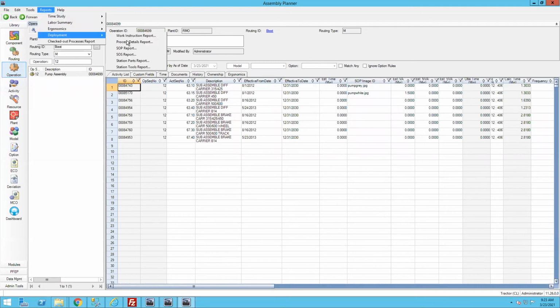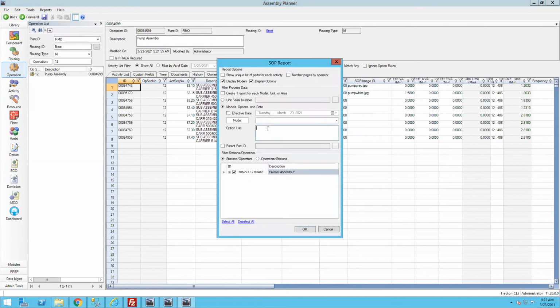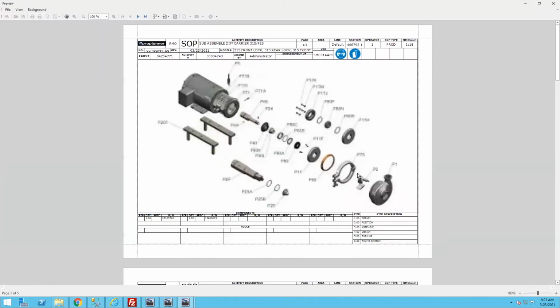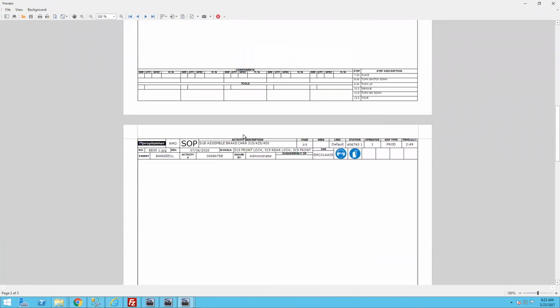Okay, if I run my report and I use this one, I should only get gray. 0.5 should only be gray. Yeah, okay.